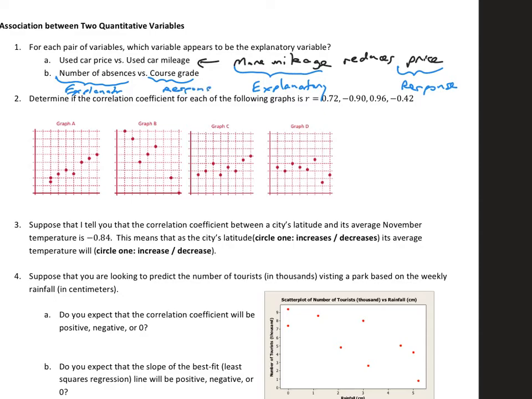Now, there's a lot of situations where they're more or less the same, and there's not an obvious way that you could say that one causes the other or one explains the other. And so sometimes you could argue for it to be the other way around. But generally, we want to decide which one's which before we do our analysis because, for example, when we have a graph, we're going to put the explanatory variable across the horizontal axis. And we're going to put the response variable on the y-axis. So just to make sure we all have the same picture, it's worth at least saying out loud which one we're going to consider explanatory and which one response.